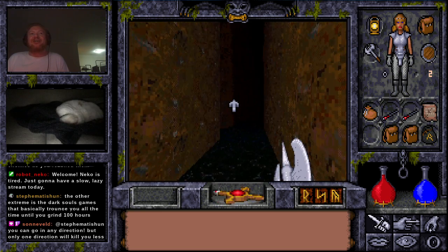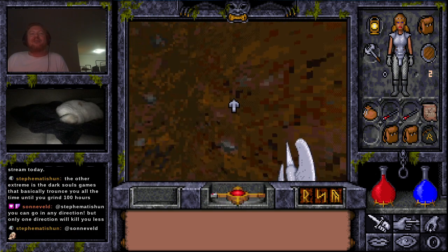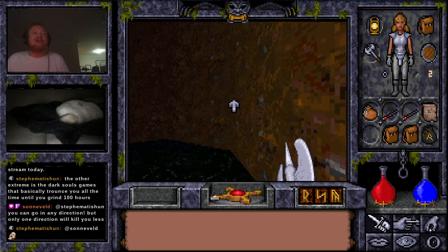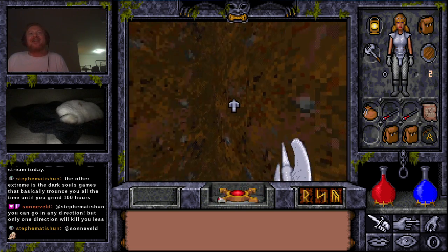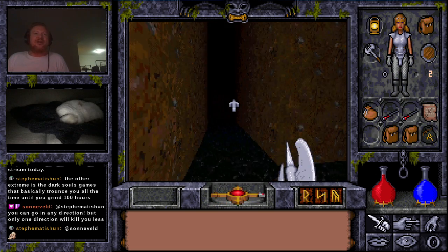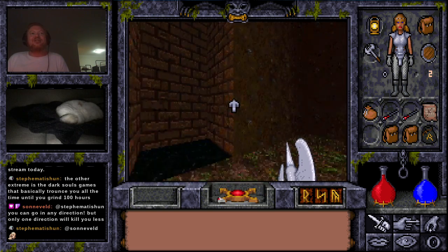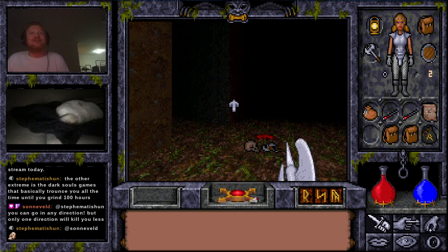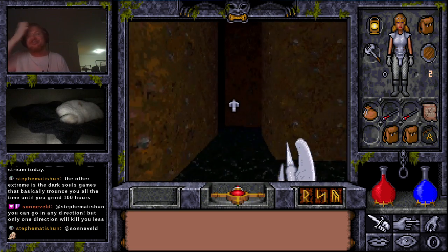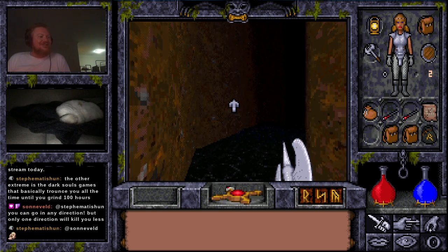But the bad thing about Dark Souls that really sucks is learning the movesets of a boss in order to defeat the boss means you have to wade through half an hour of mooks first, then try to attack the boss, get stomped, respawn back at the bonfire, slog through another half hour, just to have another attempt at learning how to defeat the boss. So because it's so much of a disconnect between actually attempting the fight and then restarting once you lose it, you don't get as easy an opportunity to just learn it. You can go in any direction, but only one direction will kill you less.